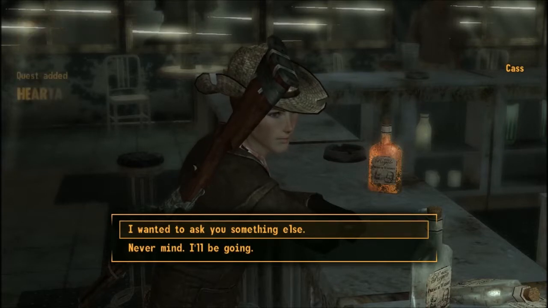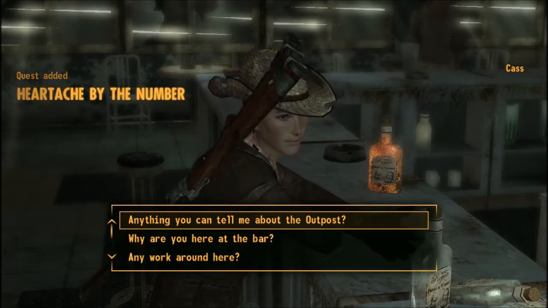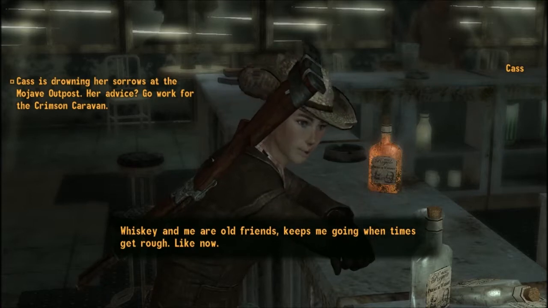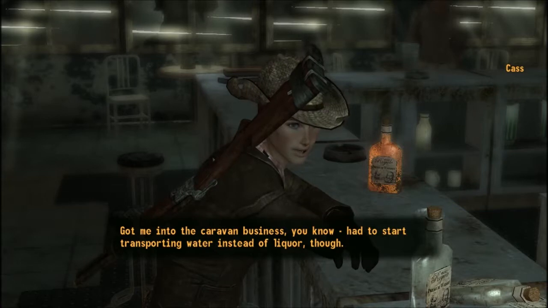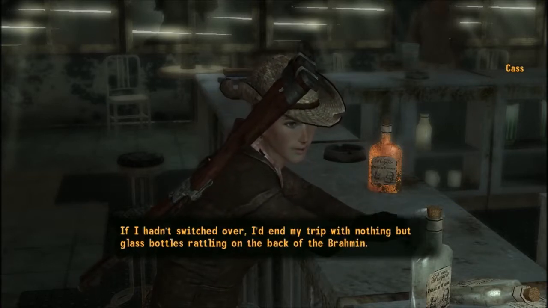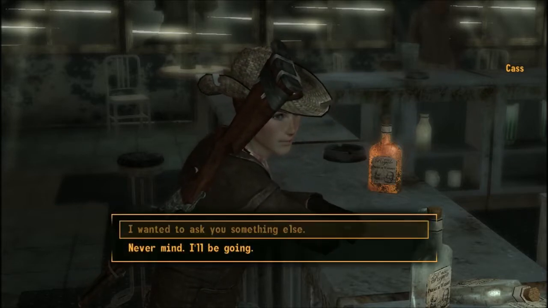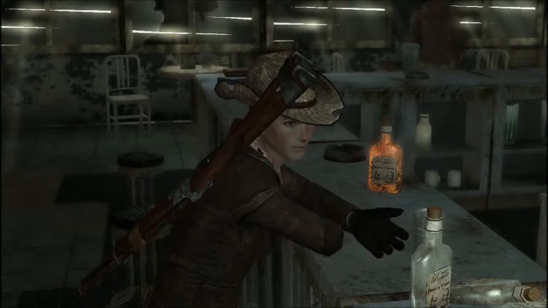Want to ask you something else. What's on your mind? Why are you here at the bar? Whiskey and me are old friends. Keeps me going when times get rough. Like now. Got me into the caravan business, you know. Had to start transporting water instead of liquor, though. If I hadn't switched over, I'd end my trip with nothing but glass bottles rattling on the back of the Brahmin. I'll be gone. You take care now.